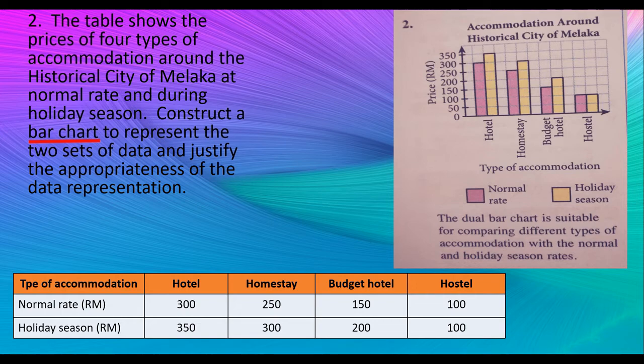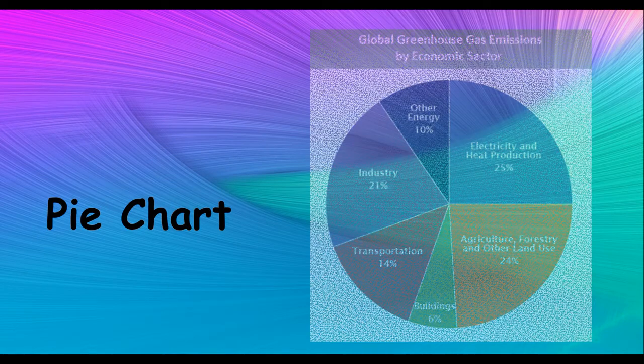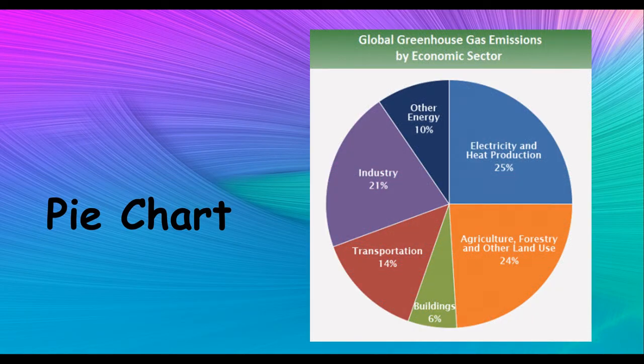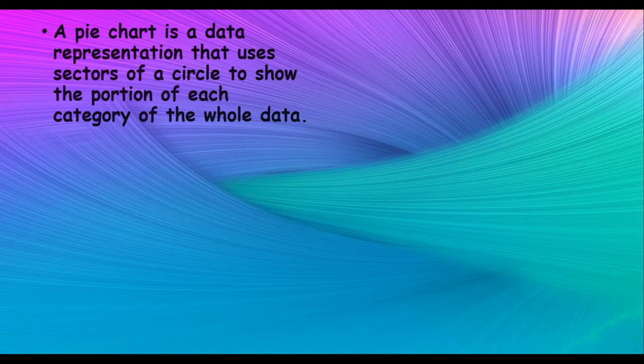Okay, so this is how we do the bar chart. So next we will move to our pie chart. A pie chart, you can see they are in a circle, colorful circles, and they have a lot of information that we can look through. So now we can see one by one.